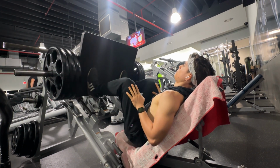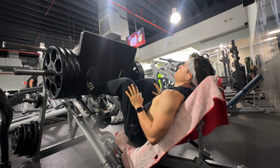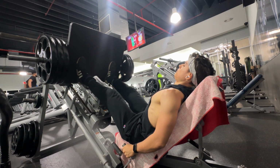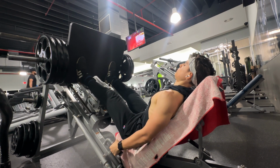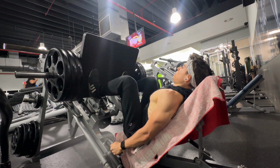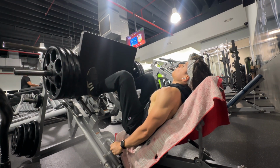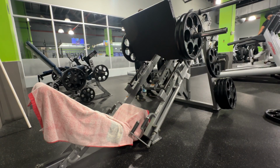Now, let's go into the good stuff, what you've been waiting for, and it's how to do the leg press. If you have watched the full video, which I hope you did and didn't skip to this part, and learned all the necessary stuff to not fail at this exercise, let me show you how to do the leg press the correct way.